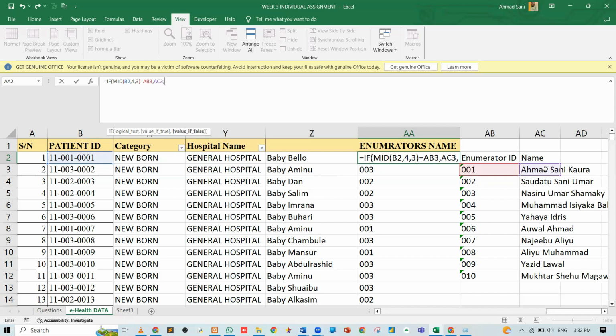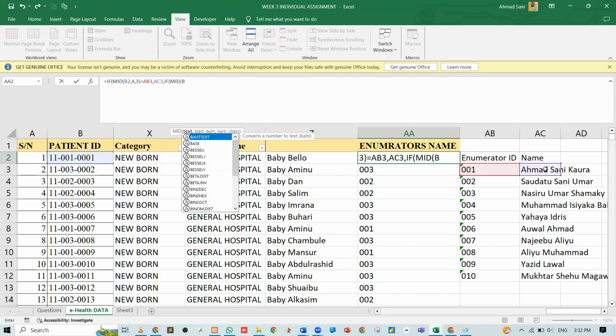Then I will just say comma, if mid b 2 comma 4 comma 3, then I will close it.